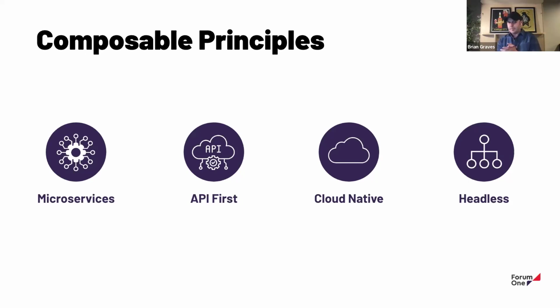Cloud native is really just a way of building and running applications that fully take advantage of the cloud computing model. So it means the software is designed to be flexible and scalable, and can grow bigger or smaller as needed. It's resilient, so it can handle problems without crashing. All of that is due to really being hosted in a cloud-first way and using cloud-based services where possible. And the cloud paradigms we typically see in composable are that of PaaS-based solutions and development environments, or SaaS-based cloud applications and services.